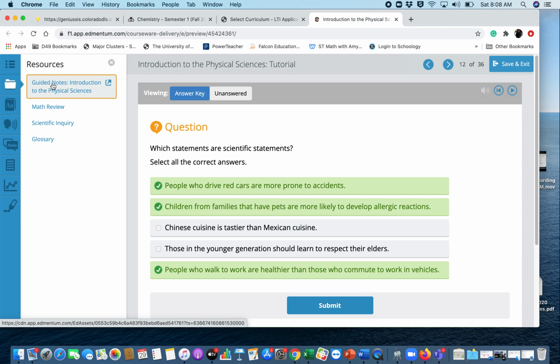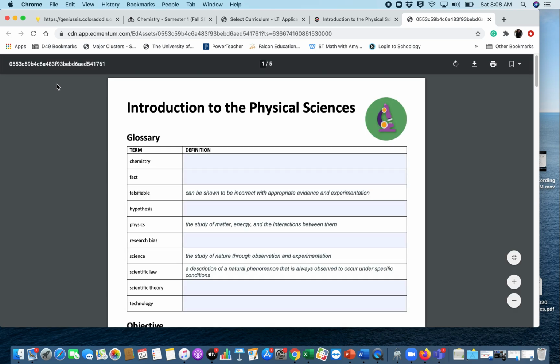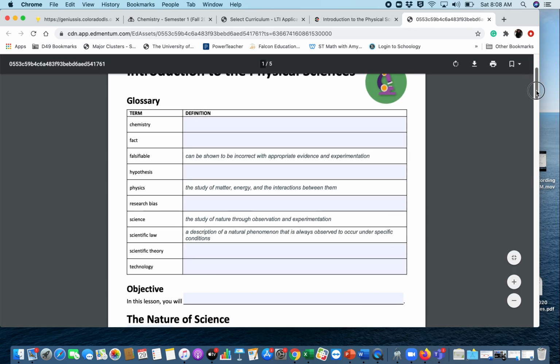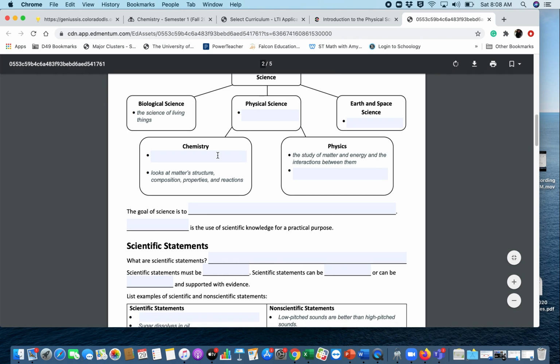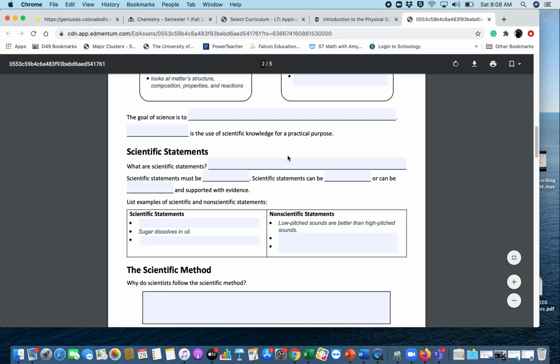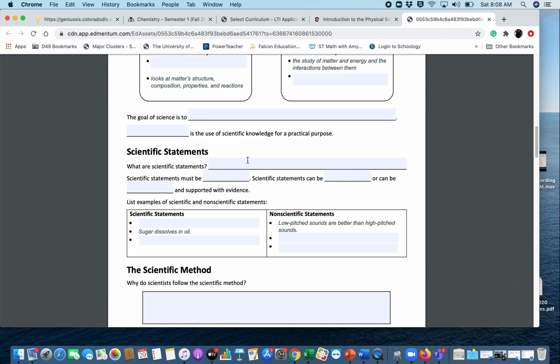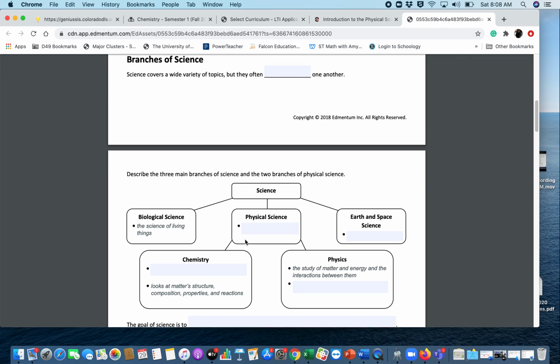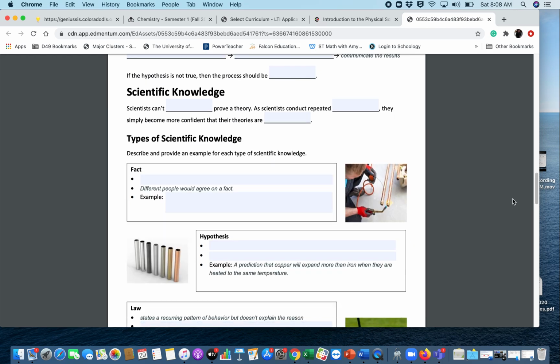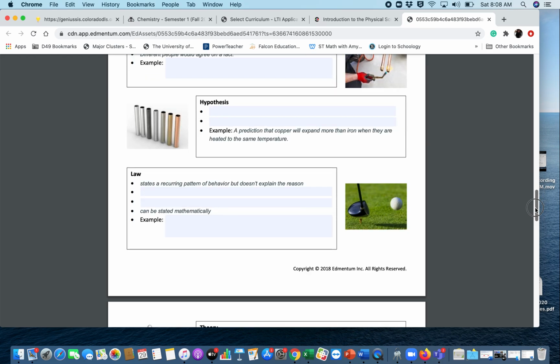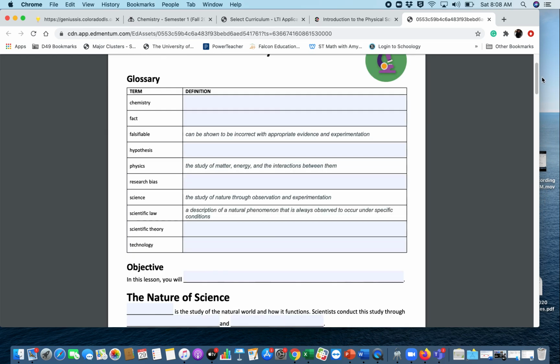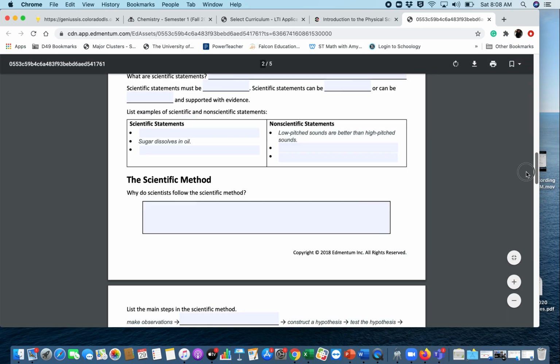But the thing that's most useful on this slide is this guided notes introduction. And you can download this as a fillable PDF, and as you progress through the slides, this just really guides you through the information. So it's an outstanding learning tool, and I've thought about requiring it. And if people start to struggle, I may yet require it. But at this point, I'm not going to require it. But I still think it's an excellent learning tool, because you should take notes as you go through the tutorials anyway, because you're going to be tested on them. And when you're tested on it, you can use your notes, so that's a good thing to have.